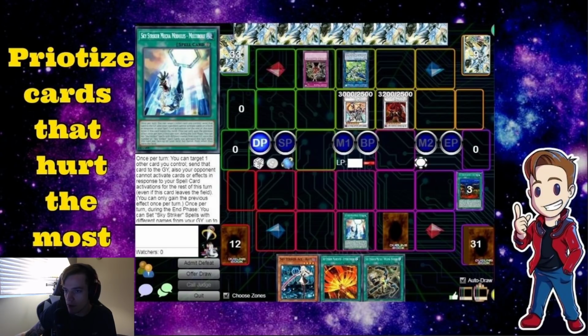Moving forward, though, we have prioritized cards that hurt the most. So what I mean by this is, all these interactions are pulled from previous situations that I've been in. He actually should have had 2 cards in hand, but we were testing so many different scenarios here. So this was his board, and he had a lot in the graveyard. He had Gozen Match, Savage, and Hot Red. The scariest card here is Gozen Match, hands down, because I can't even go into a Link Monster.